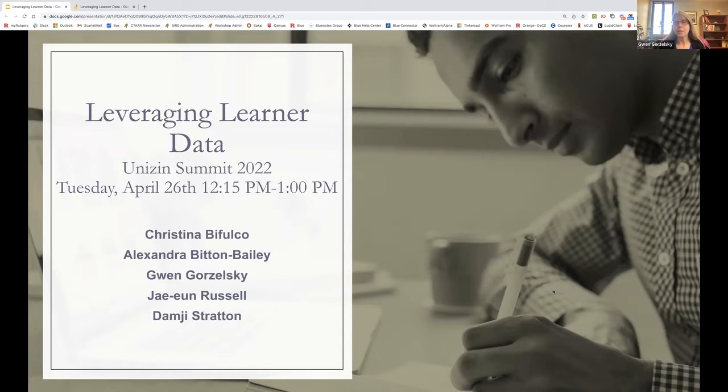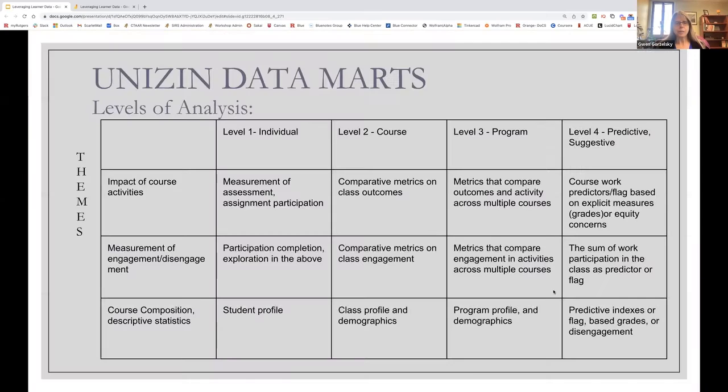If you are, we're going to ask you to add your name and your email address on one of the frames in the Jamboard. We're also going to use your feedback in designing faculty development resources to assist faculty at Unizin institutions in using the Unizin Data Mart analyses in the way that we've been talking about: ethically, equitably, effectively. These faculty development resources are actually being built right now by 3 task forces sponsored by the Faculty Development Subcommittee of the Unizin Teaching and Learning Advisory Group. And Christina, I think we're ready for the next slide.